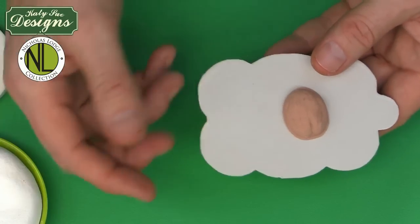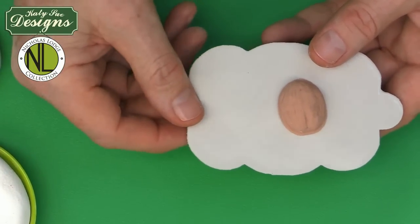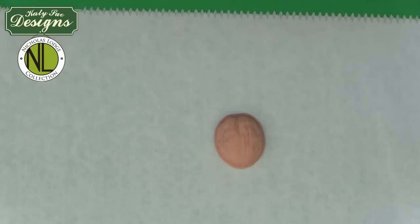And then you would repeat this if you want to make a pair of walnuts or a full walnut, or however many of these you wish to make. Once the walnut has been made, you then move on to the next step, which is to actually color this. So for the coloring of the walnut, here I have a dry walnut. Generally, just let these dry a little bit.